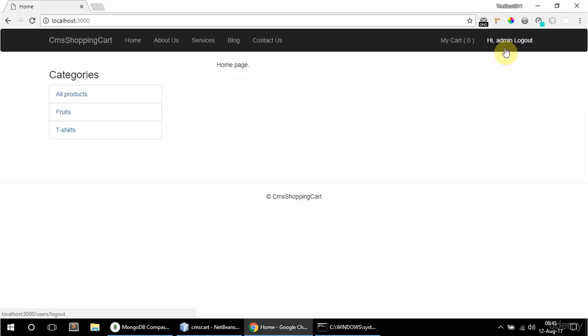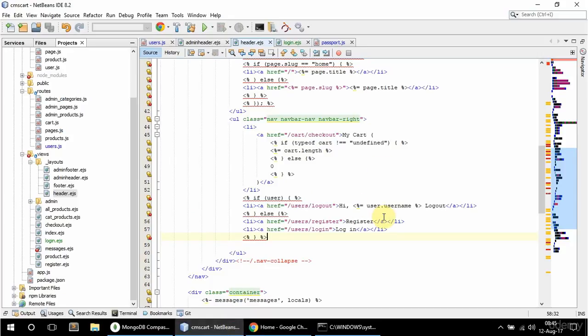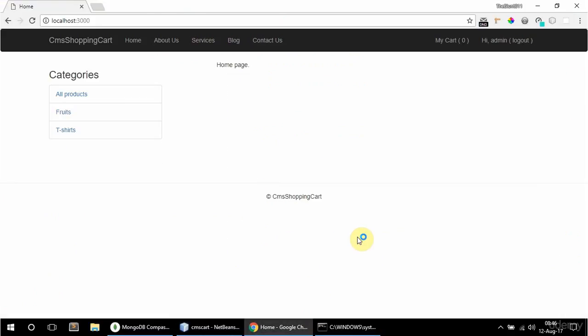Okay, let's see if this works. And it says here, hi admin, log out. Let me just have this logout in braces, for example, since it looks a bit weird now the way it is. Okay, that's good. And also I want to check if the user is admin, and if it is admin, I want to have the admin area link here as well to go to it.